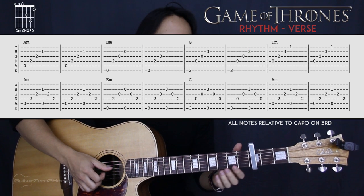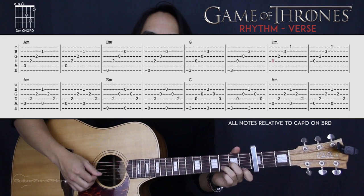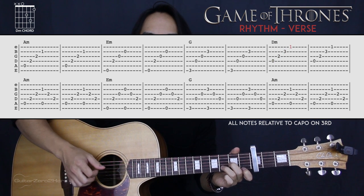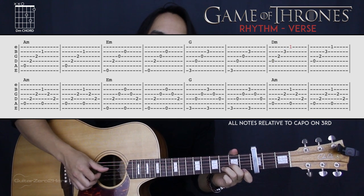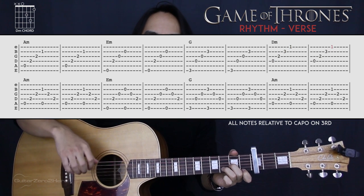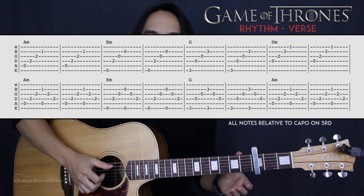1, 2, 3, 2, 3, 1, 2, 3, 2, 3. And then for the D minor, we're going to start on the 4th string, and then pluck the 3rd, and then the 2nd, and then the 1st string. And the D minor will sound like 1, 2, 3, 2, 2, 3, 1, 2, 3, 2, 2, 3. So that's the first line of chords, nice and easy.